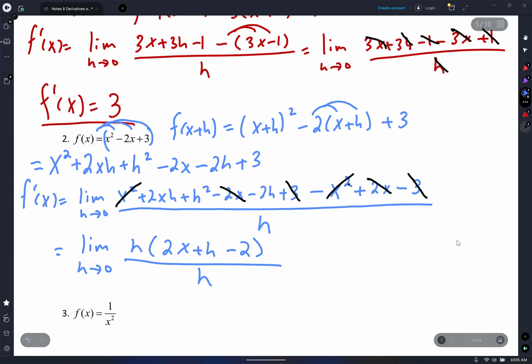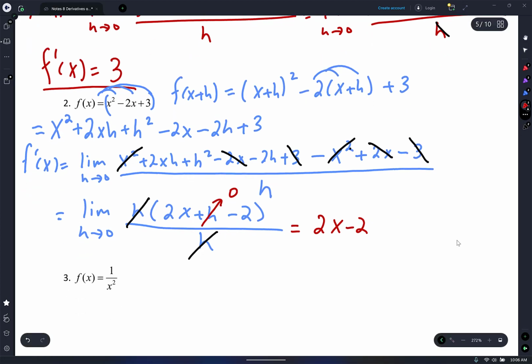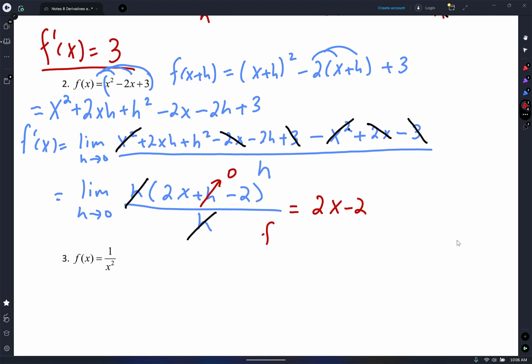And the reason why we can cancel out the h is because in the numerator I have a product, and I have a product that's being divided, so multiply and divide are inverse operations, so we can just cancel those h's like that. Does that make sense, guys? So now that I've done that, can I make h approach 0? Yes, h is approaching 0, so this is just 2x minus 2. So let me write one last statement. My derivative, f prime of x, is just 2x minus 2.